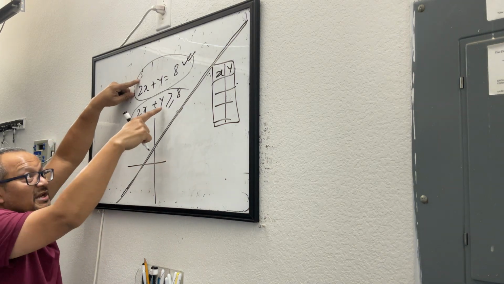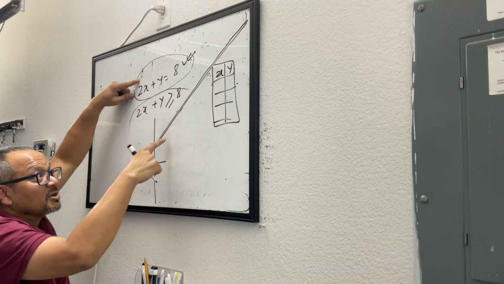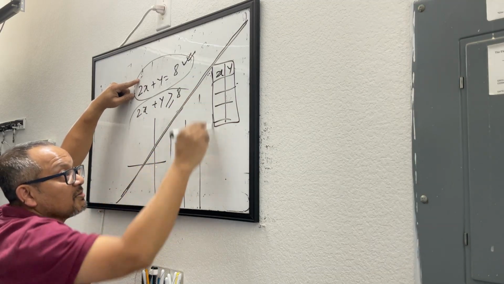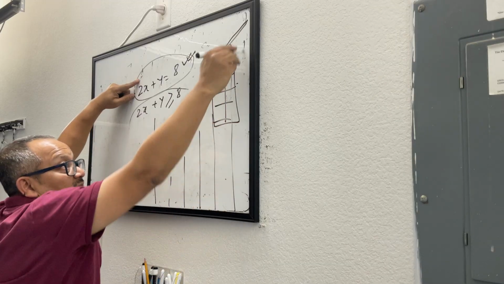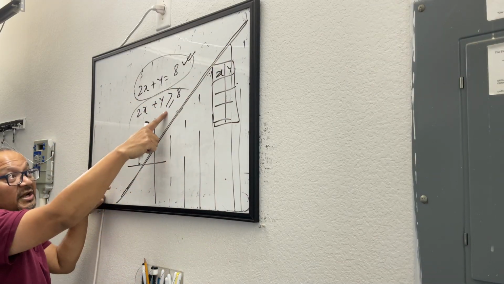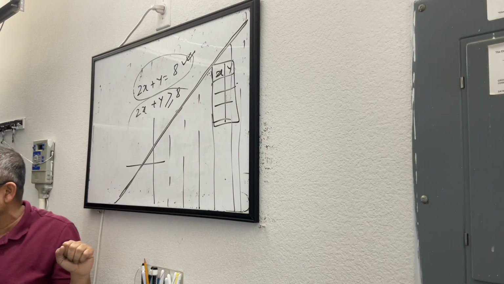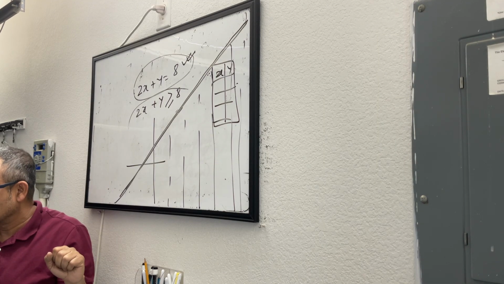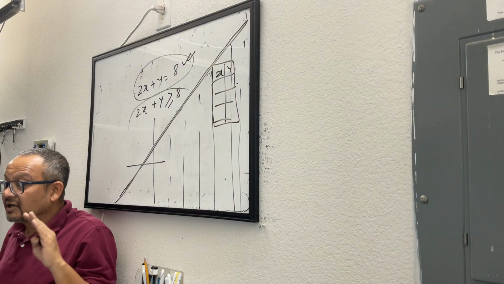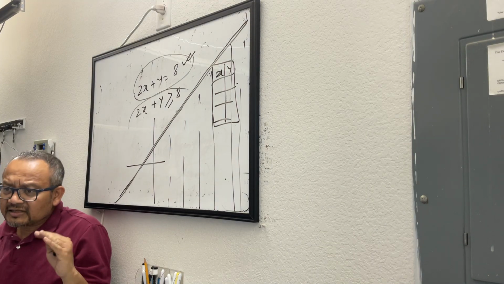But when I'm talking about inequality, I'm not talking about a line, I'm talking about a region. I might be talking about the entire region here, including the line or excluding the line, depending on what kind of inequality you're dealing with. Am I making sense? So inequality represents a region. It is as simple as that.